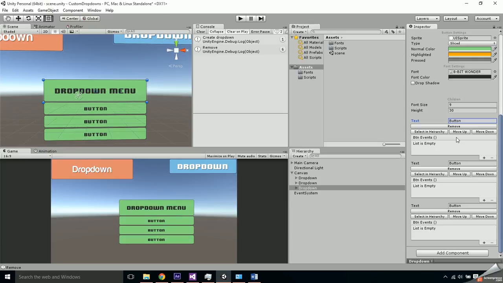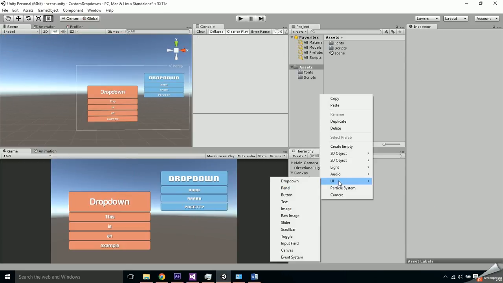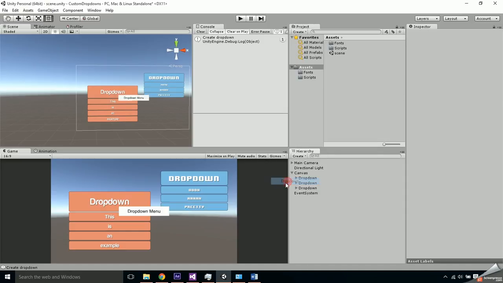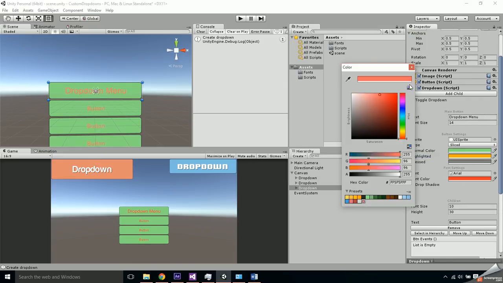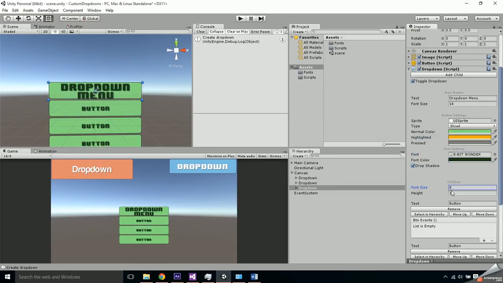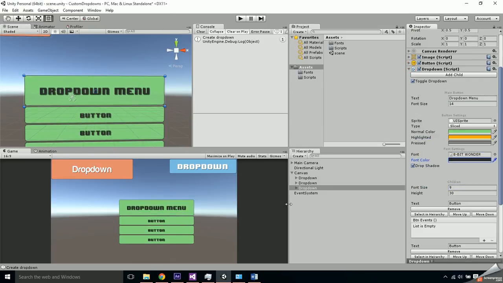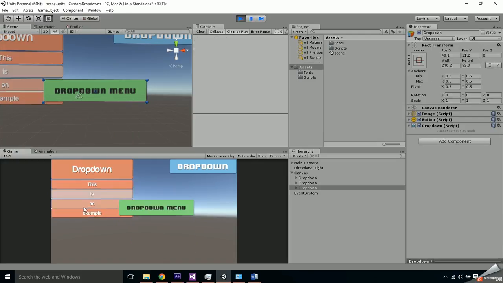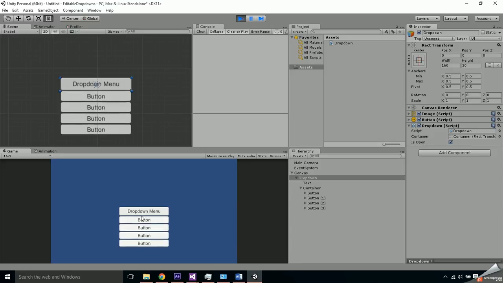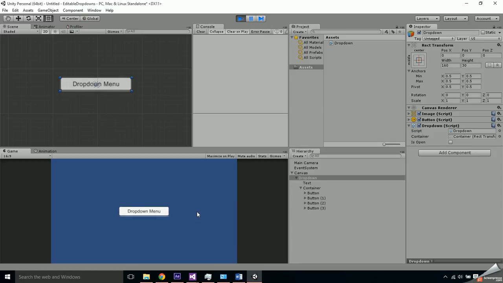The goal of the series is to be able to create a drop-down menu with one click that'll allow you to easily edit all of the buttons and customize its appearance in one place, so you don't constantly have to be going through the hierarchy, finding buttons, and so on. In the first video, I'll show you how I would manually set up a dropdown and how to code the opening and closing behavior.